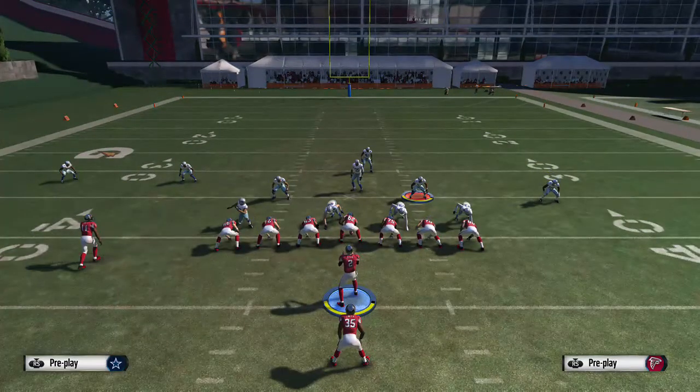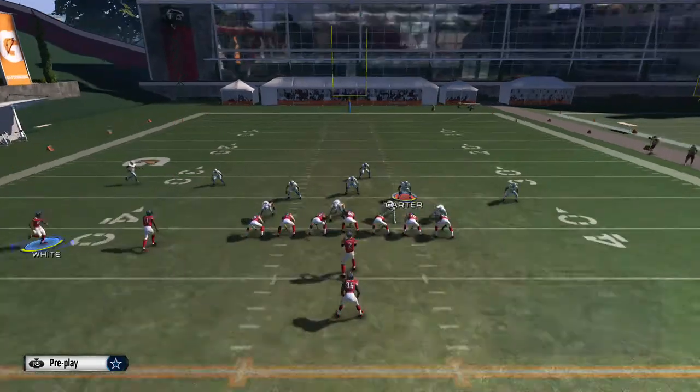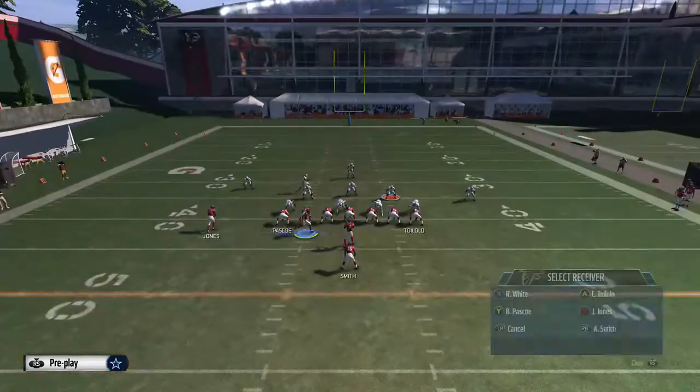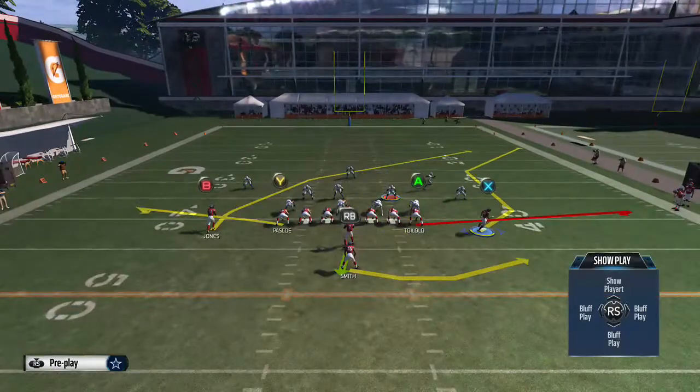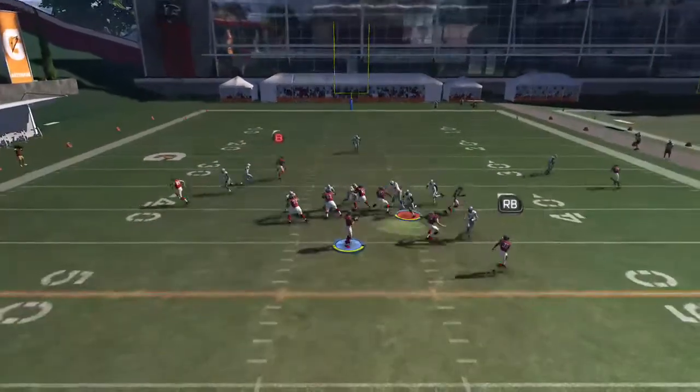And it's not going to matter to this play because I'm going to set this guy over, we're going to put the Y on a flat, and we're going to put the RB on a swing. All right, and there's the setup. And now we're going to go inside.